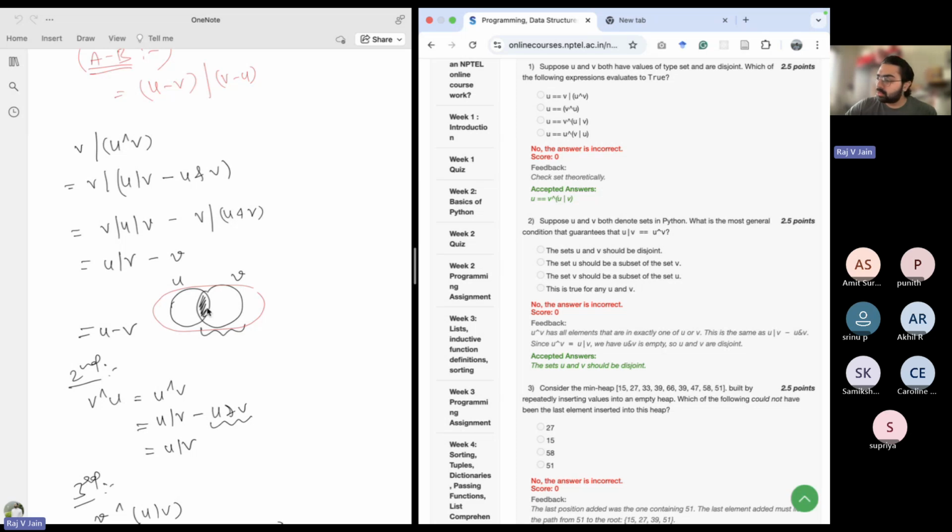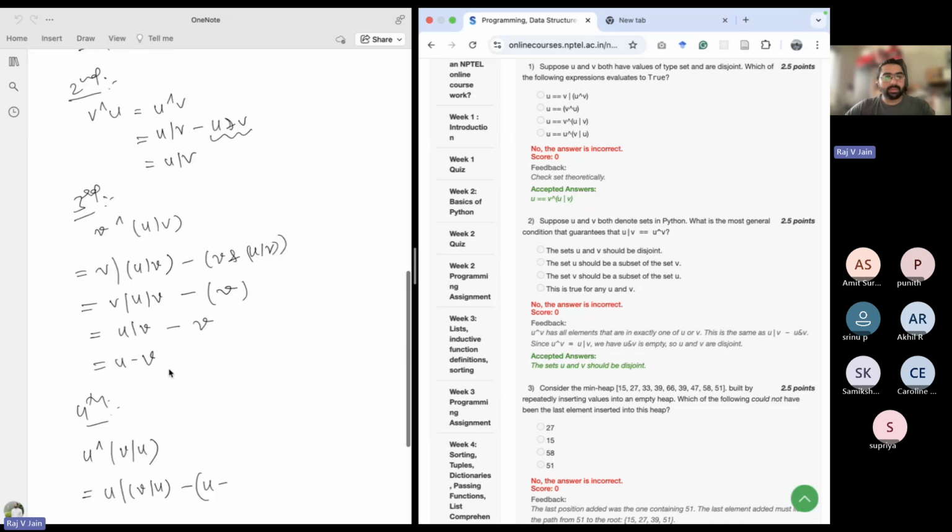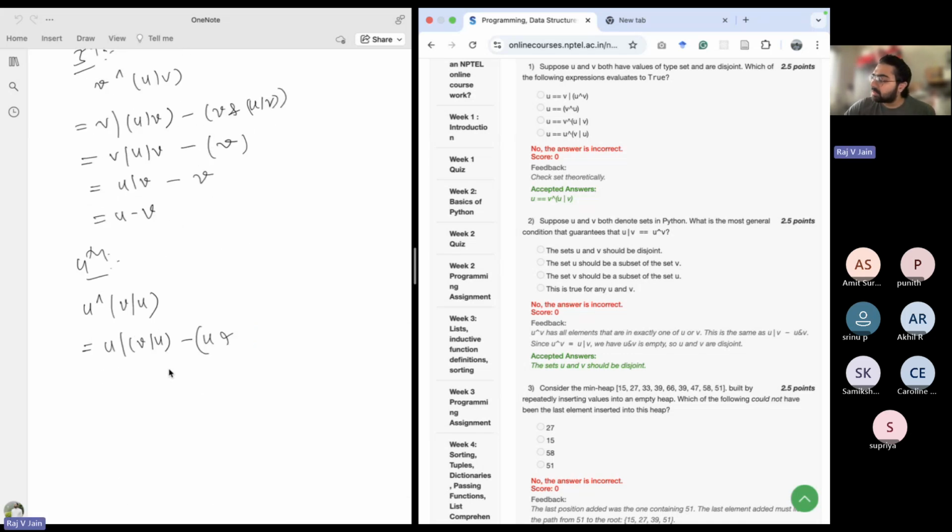Fourth option, similarly, you can do. You will get U XOR with V union, V ORing with U. So here you will get U or V or U, and then minus U and V or U. This again is U or V or U, which is going to be U or V. Minus, again, we're saying the whole set union, and then you take only the common elements with U, which is basically all the U elements.